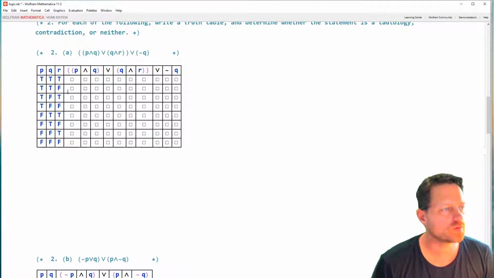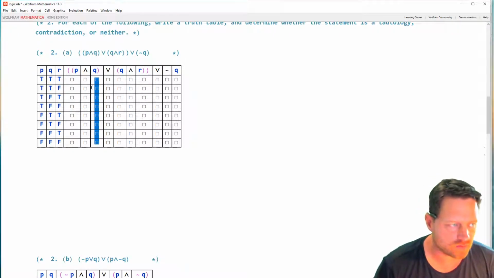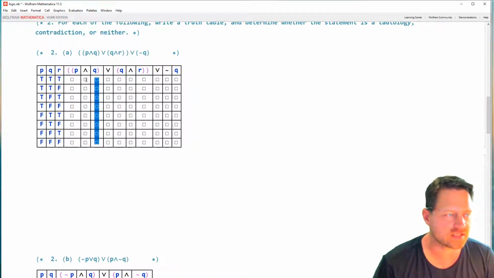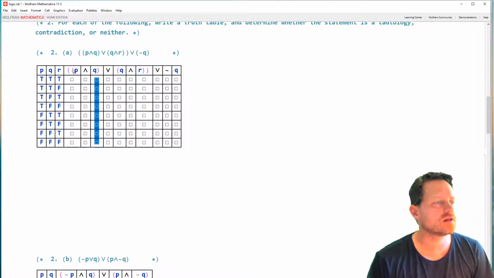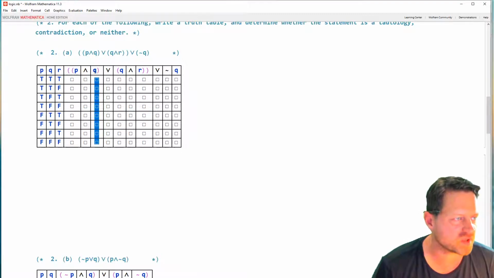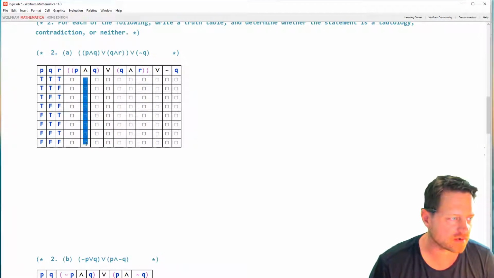Okay, but what you could do basically in this column here where the P is, you could go and copy what you have here, right? And likewise where the Q is, you could copy the values for the Q, that column there, and put them here. All right, but I find that if you do too many things, it gets a little confusing to look at. So what I'll do instead is I'll just work out what the value of P and Q is, and I'll fill in that column.